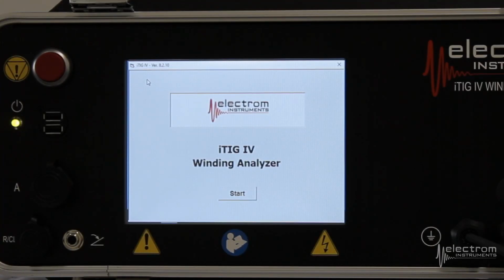Okay, quick demonstration of how to use the slider feature in the iTIG 4. Our objective with the iTIG 4 was to make them as small as possible, so one of the things that we had to do was eliminate as many components as possible. That included the dial.